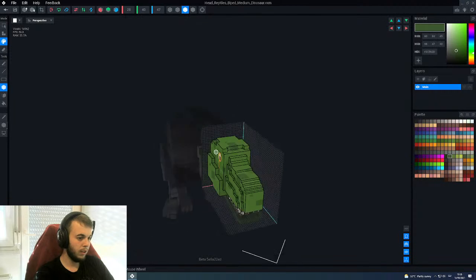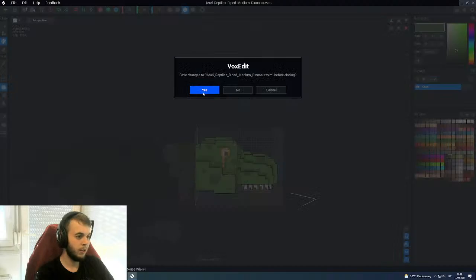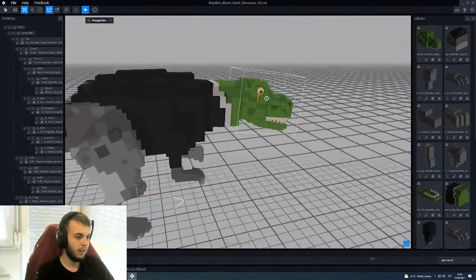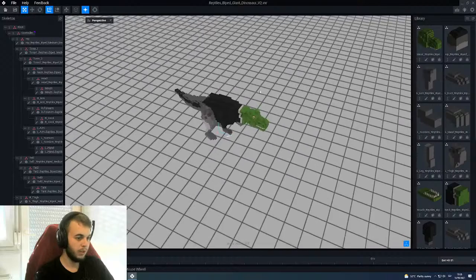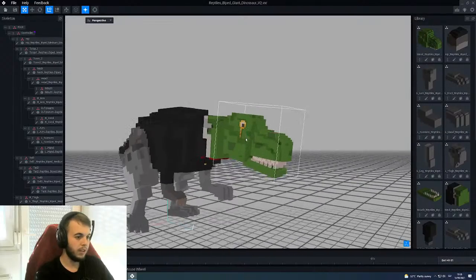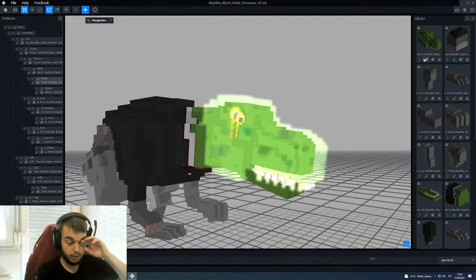And I'm just hoping I didn't go too crazy with the details on the head compared with the neck, which I kind of have. Also, I think this bluish green doesn't look that good.